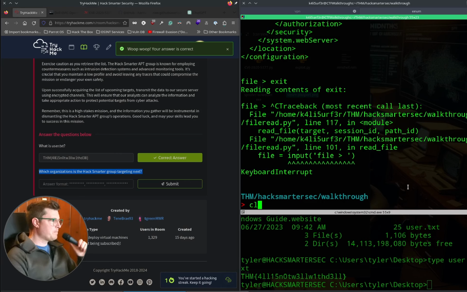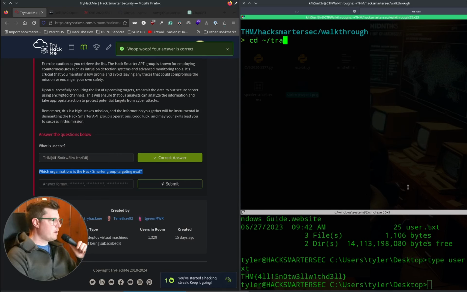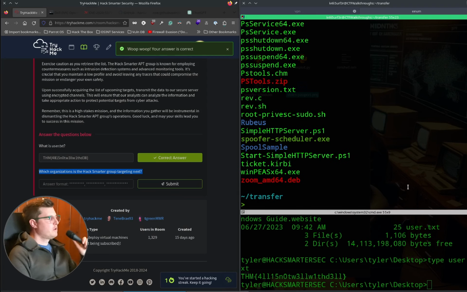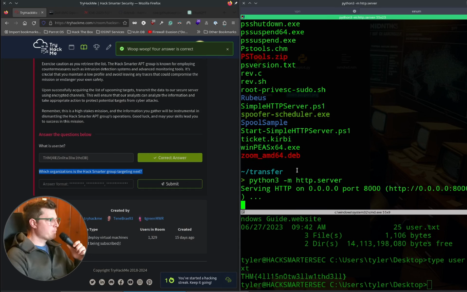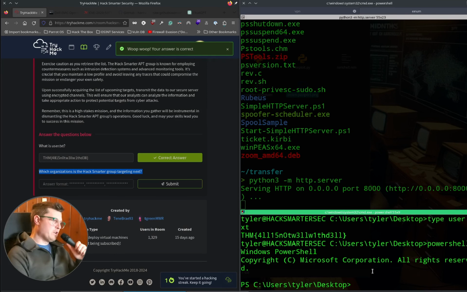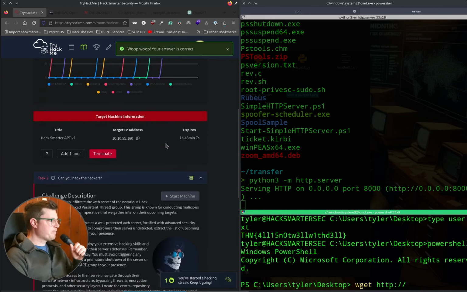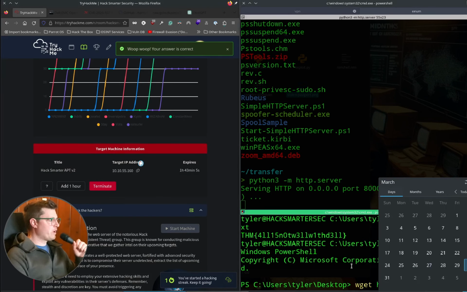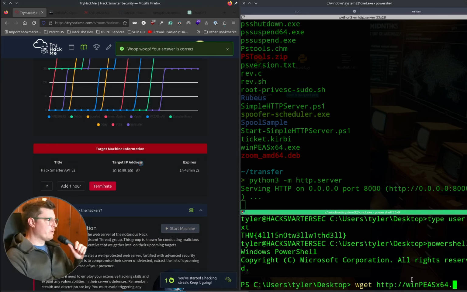We'll exit out of that exploit. And let's go into our transfers and we'll see if we can move over our WinPEAS, since we're running a Windows machine on our server. And we'll see if anything like Windows Defender is running on this machine that might block our WinPEAS automated enumeration. So with the wget command, we'll put in our attack box's IP. Our Python server is running on port 8000, so we can pull over that WinPEAS file.